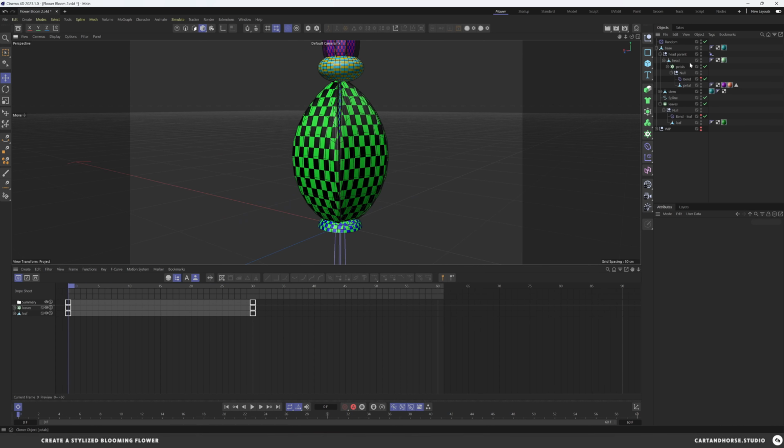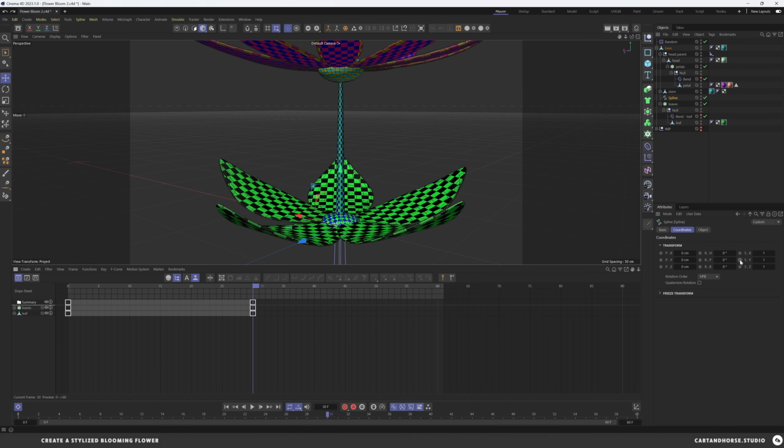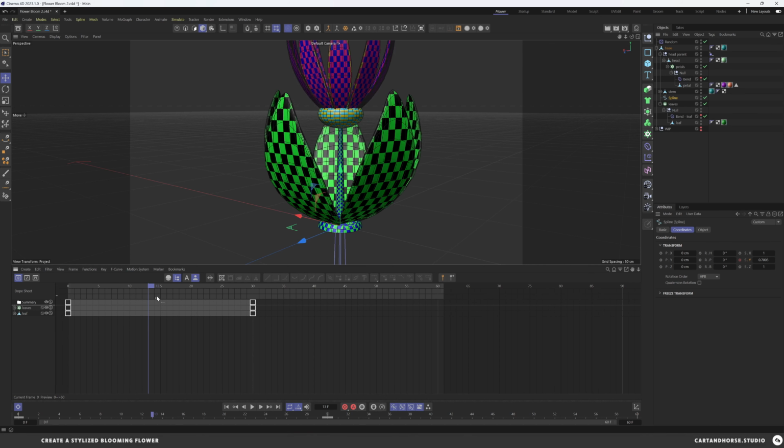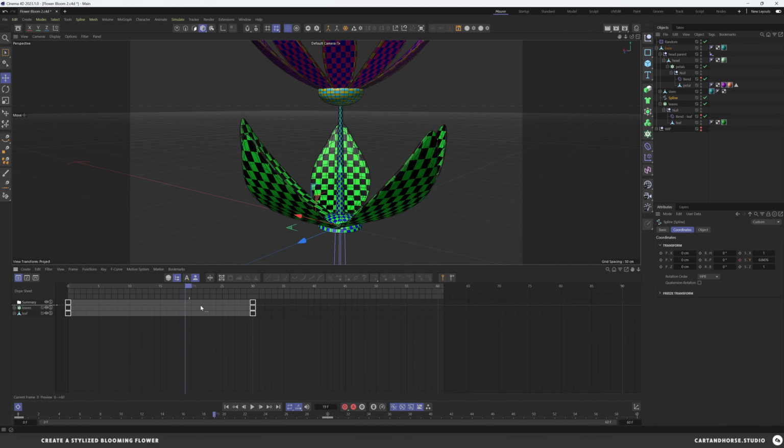Before we get into the easing part and retiming this, we're going to now do the last part of this, which is going to be adjusting this spline. And same thing here, we're going to record the actual points of this spline. We're also going to record the height. So we're going to go to our endpoint again, scale Y, set a keyframe there, go back to the beginning, and we're going to just pull this down inside. So 0.5 looks good, keyframe that, and now as this thing opens, you've got this animation.